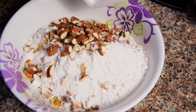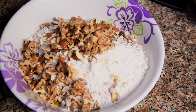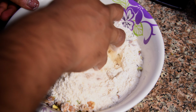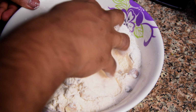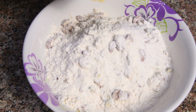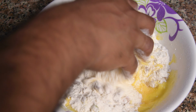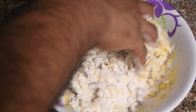To this I'm adding all the nuts that have been toasted and roughly chopped. Okay, you have to be very careful with the ingredients now. So I mix all the flour and the nuts together, and to this we are going to add about 2 eggs, lightly beaten, and then we mix the whole batter, the sugar, the flour and the nuts.